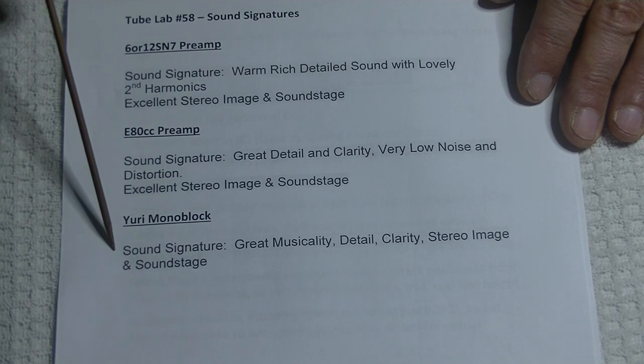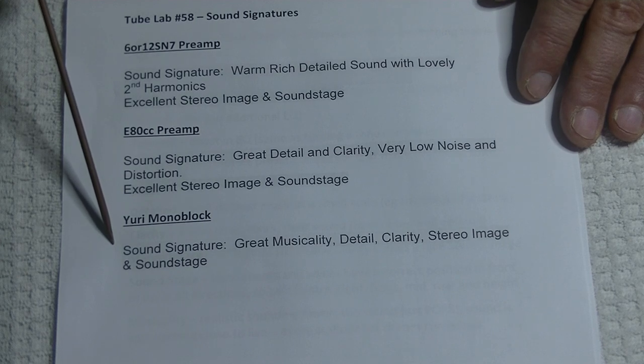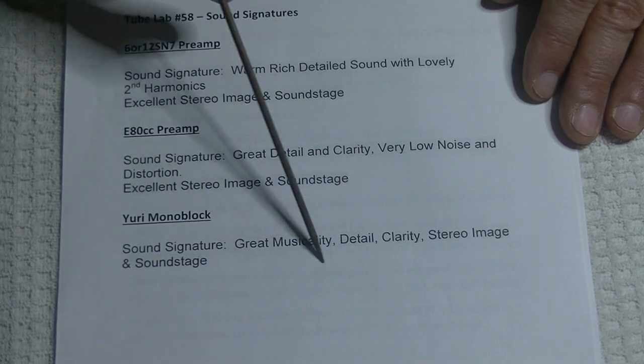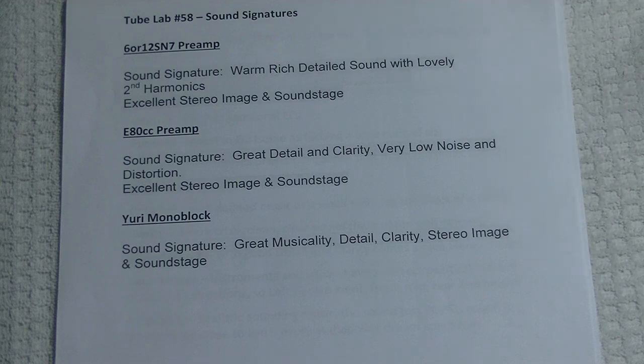Those made all the difference in the world between a good or even, I was going to say mediocre, between a good power amp and a really good one, a great one. And that musicality, when you hear it in a presentation of a system, it's what every audiophile lives for.